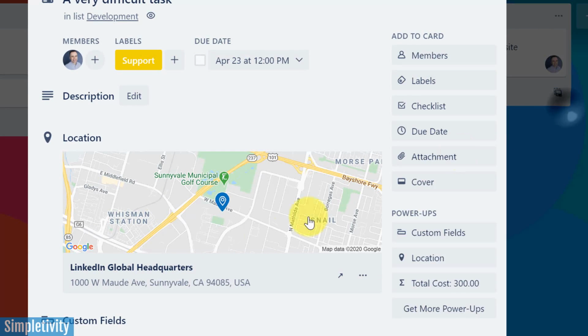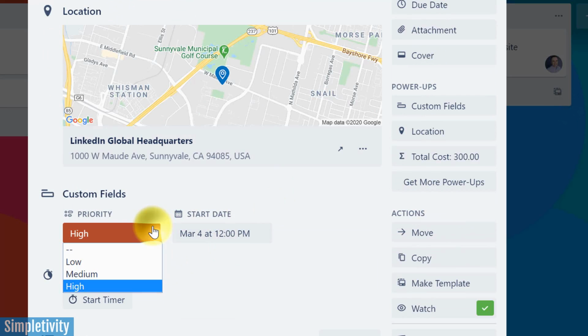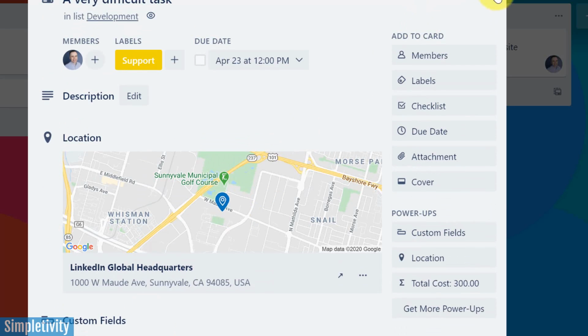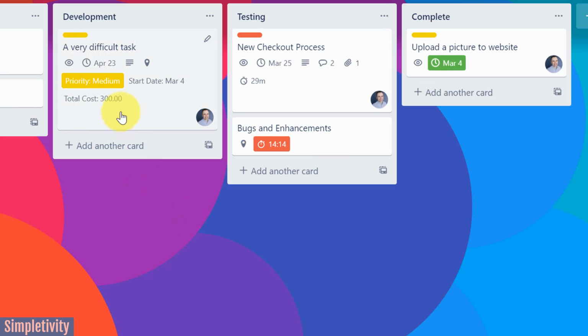As you see here, I can do that and create my priority level here that also can have color coding. So if I need to demote this from high to medium, it can change to this yellow color here. And of course, I can turn this off altogether if I want to, but let's turn it back to medium here for a second and show that it actually appears on the front of the card as well.